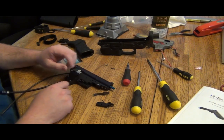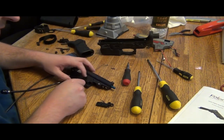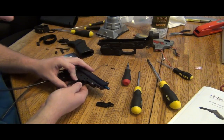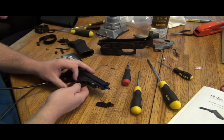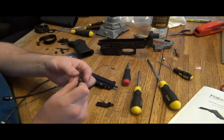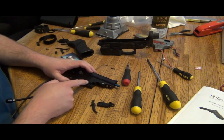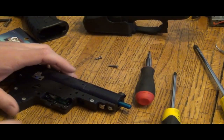So I'm going to go ahead and take that out. You could do that with the speed trigger because it has a screw. And if you want to have your safety work, let's see, I'll go to safety. And you can see right here that it moves a little bit too much. You can add material to the front of this right here, or you can add material to right here to this moving wheel. Moving wheel right here.